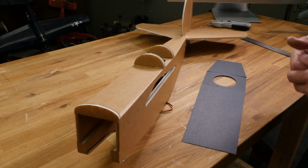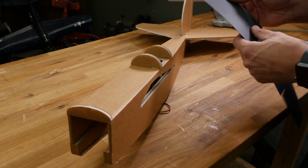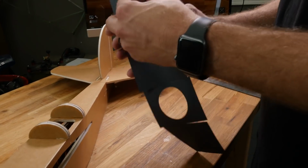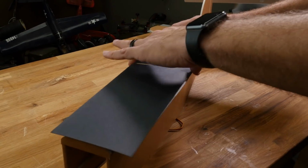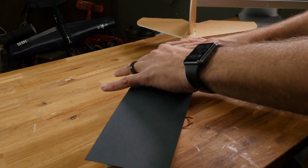Now that our formers are glued in place, we're going to go ahead and put the poster board on. Now the poster board has two different grains to it, so you want to make sure you cut this piece out so it bends easiest in the long direction. That means you want your grains to run this way. Now we're going to place this over carefully, and mold this down to make sure that everything fits the way we like it.